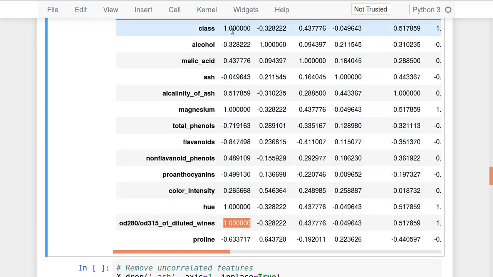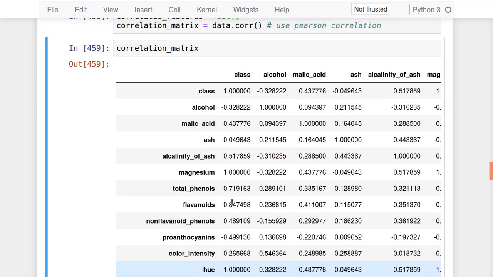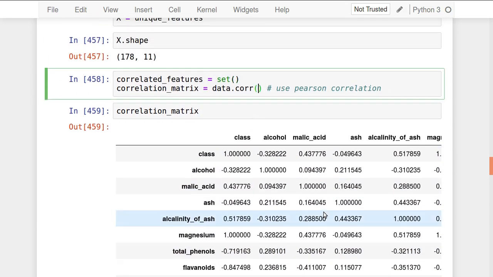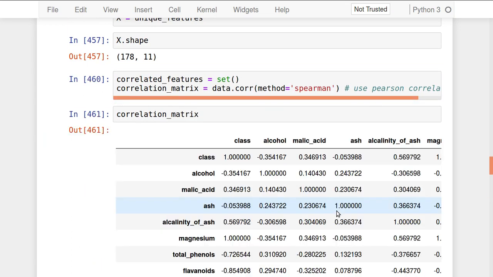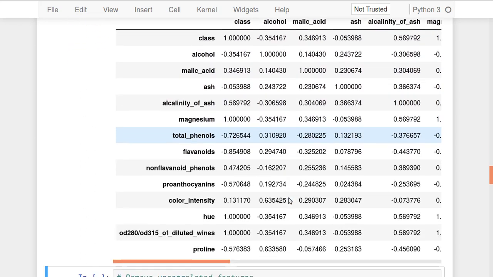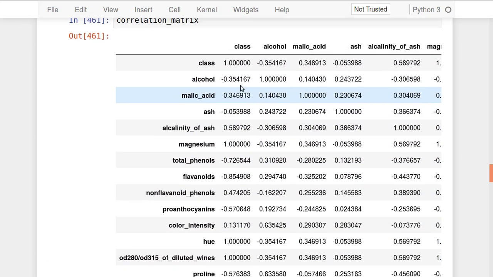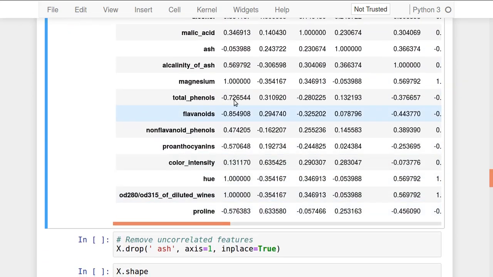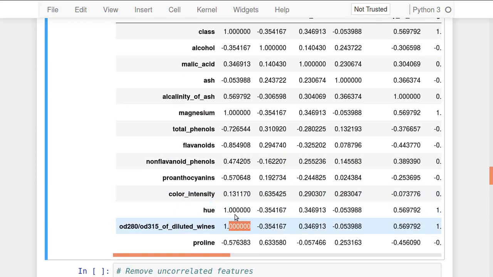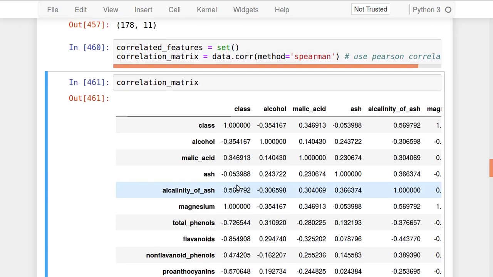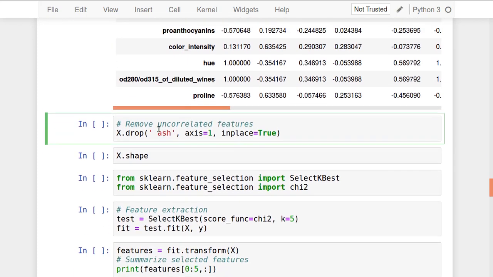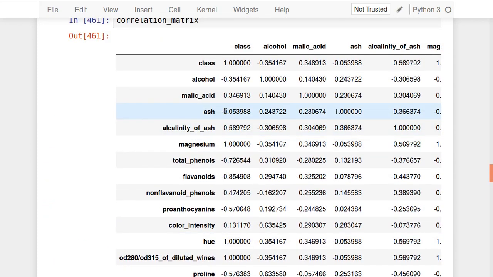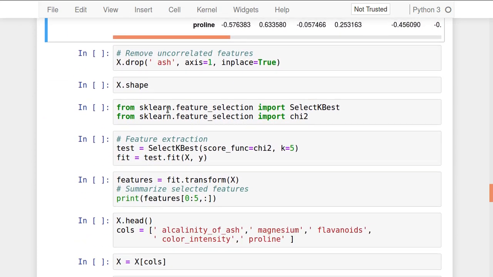Let's check the others also. Everyone is almost affecting the class, such as the correlation by Pearson correlation we have seen. Even we can use the Spearman correlation as the method here, that's also possible. Let's check the Spearman correlation also. See, Spearman correlations are just like this. Here also a very low correlation factor is shown. Others are also present. See, many of them are very good in defining. These are highly correlated, that's why they are having a good effect on the output. For that purpose, ash is having the lowest impact in this correlation. That's why I am deleting it.